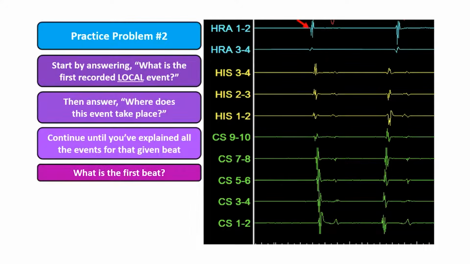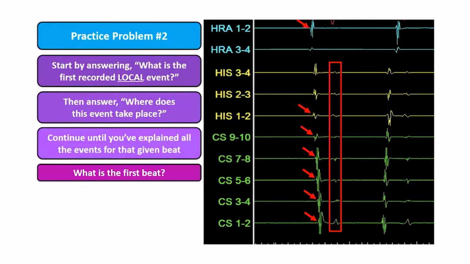We can see that we have a signal originating at the distal portion of the high right atrial catheter, just like the first beat. We see a near-field electrogram here on the HIS catheter, and then similarly, we see septal to lateral atrial activation along the CS catheter. If we look more closely though, we do have a marker for ventricular depolarization. We see far field ventricular electrograms on the catheters positioned near the AV groove, our HIS catheter and our CS catheter. So we know that the ventricle is being activated here, even if we don't have a catheter placed in the right ventricle.